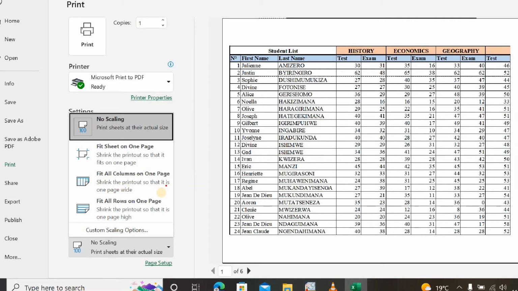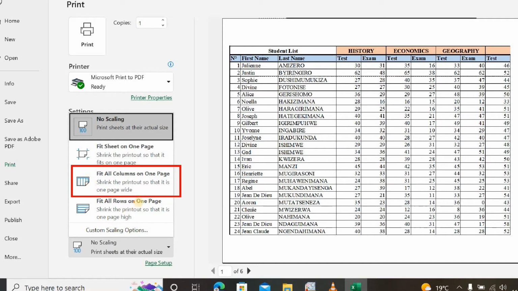Fit all columns on one page. Yeah, this is the solution once you have multiple columns. Once you have many columns, this can be a solution because there are no missing columns at the right. All columns will be on this sheet, and the rows can be on page 2, page 3, but this is the answer.